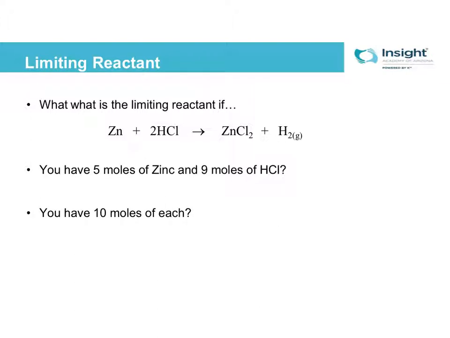So, if you are asked to determine the limiting reactant given moles, you can use molar ratios to figure that out. All right, so you have 5 moles of zinc and 9 moles of hydrochloric acid. Couple of different ways you can do this. I can see, okay, if I have 5 moles of zinc, how many moles of hydrochloric acid do I need to use all of that? That's one way I can do this, and if this makes sense to you, this is going to be faster.